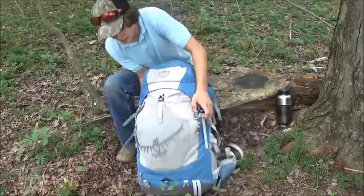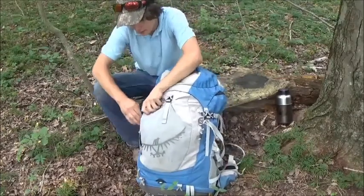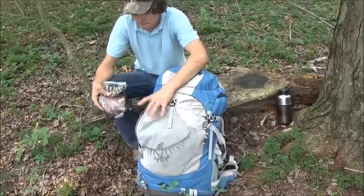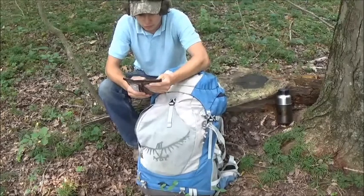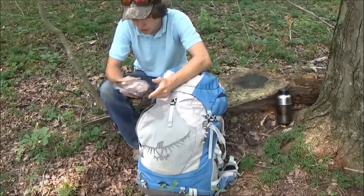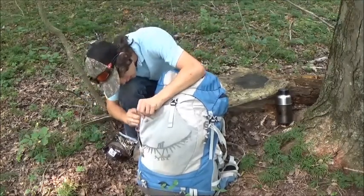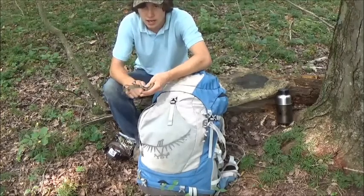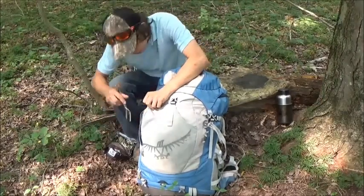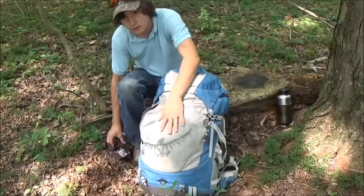So the first thing I'm going to talk about is, on this Osprey backpack, I got a little side compartment here that I stuffed all my food in. I just have some granola, organic granola. It's double chocolate chunk, dark chocolate. It's pretty dang good. Then I've got my utensils, which is just the GI stainless steel utensils here. A Mountain House, some granola, and a couple other things.